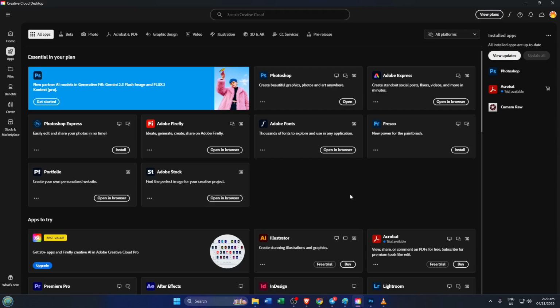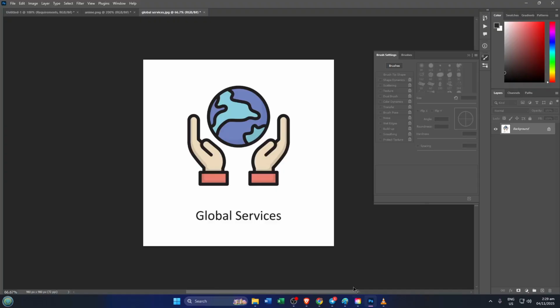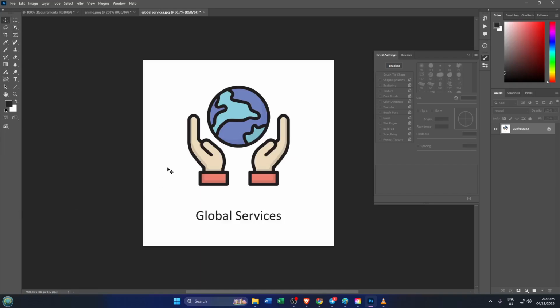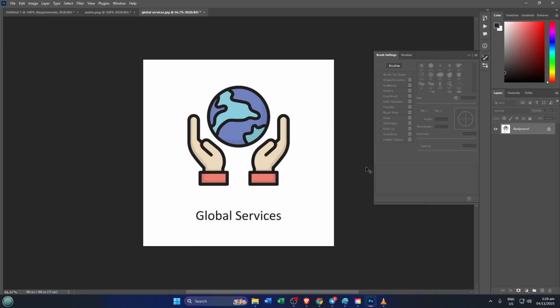Let's dive right in. First things first, go ahead and open Photoshop. Take a breath and make sure you've got the program up and running. If you don't have it installed yet, you'll want to do that before proceeding. Once you've got Photoshop open, the next step is to bring in the image you want to work on. Just click on File at the top left, choose Open, and find your image. Select it and it'll appear right there in your workspace. Make sure the image you pick has visible text you want to remove. Maybe it's a label, date, watermark, or some other kind of writing.